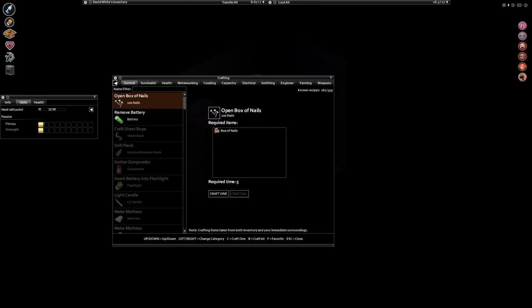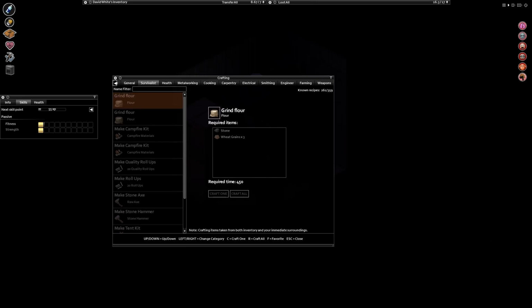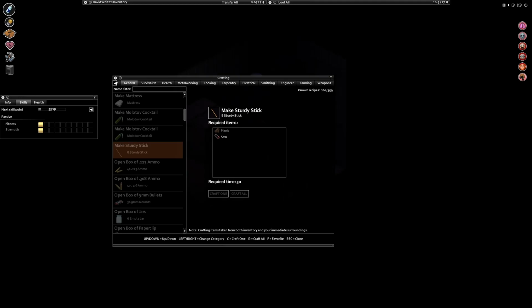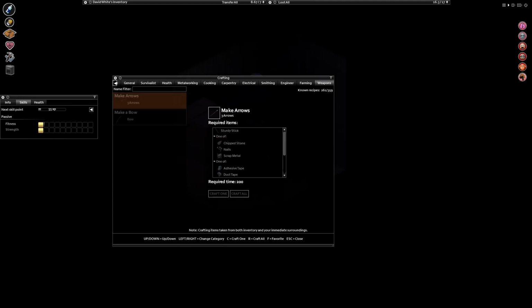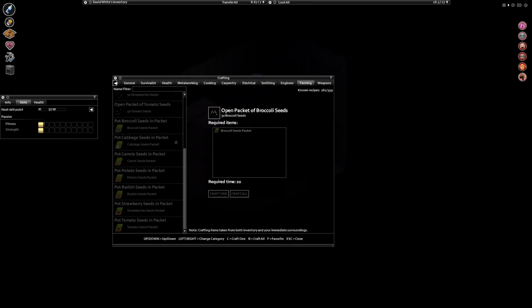Because if I was to come over here, and if I was to go to carpentry, scroll down, where is it in here? I think it's in survival. No, that's a wooden spear. It's in somewhere. There we go, sturdy stick. Here you go, 1 plank, and it makes that. So basically, whatever I have here, great. It's great. There's farming in the game, obviously.